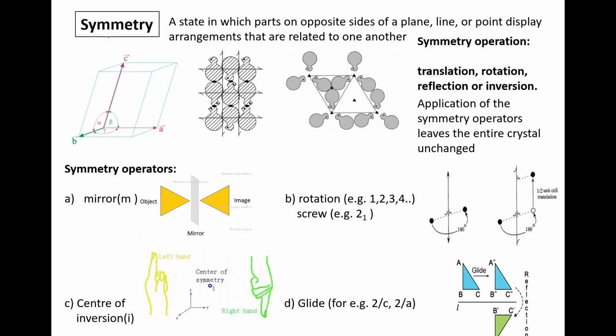Now we are coming to the symmetry. Why are we talking about these lattice points, unit cells and crystal systems? Because whenever you try to solve the structure of a crystal, you will see that the crystal is huge. It has a lot of electron density. If you take each electron density individually and try to calculate its coordinates, it will be confusing for you as well as the computer. You can never do that.